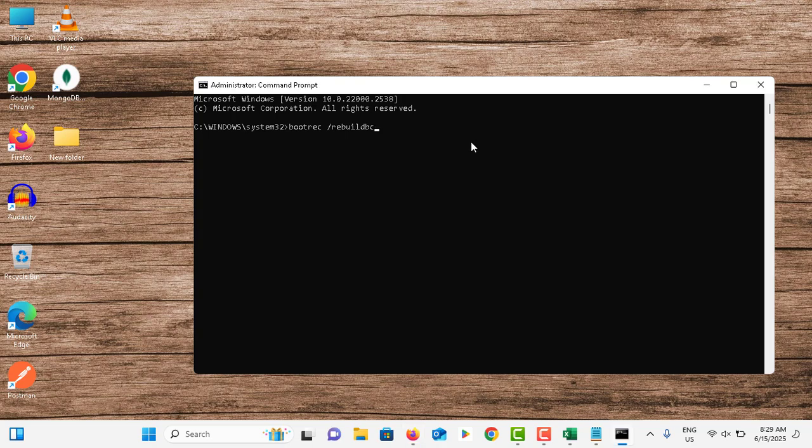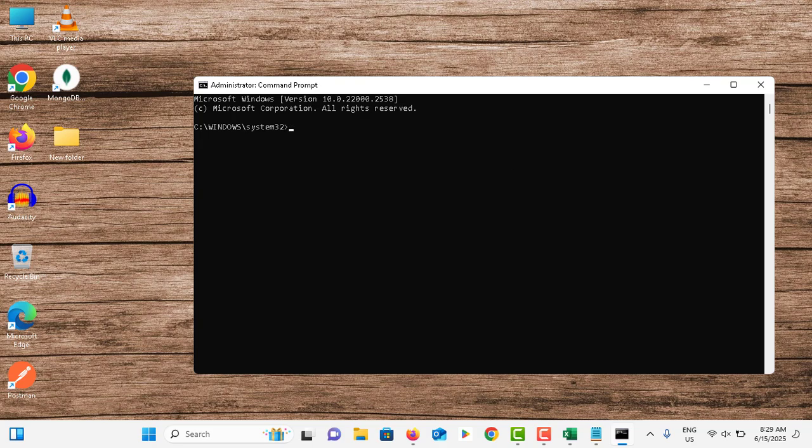If it doesn't work, again you have to come to that command prompt. This time you need to type sfc /scannow like this. Then hit enter. It will take around 5 minutes to scan and fix your corrupted system files.